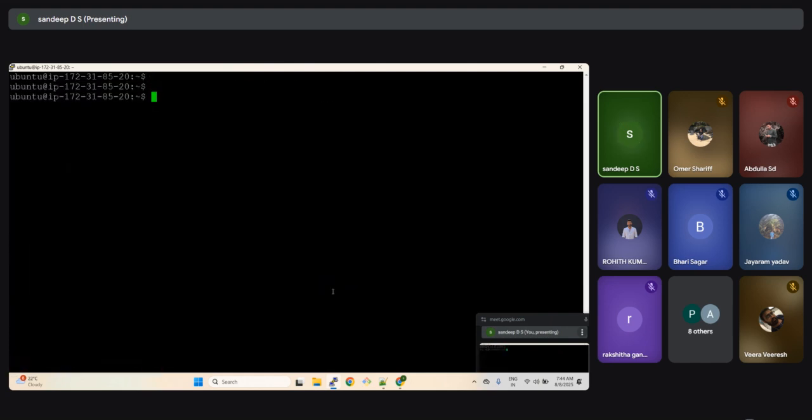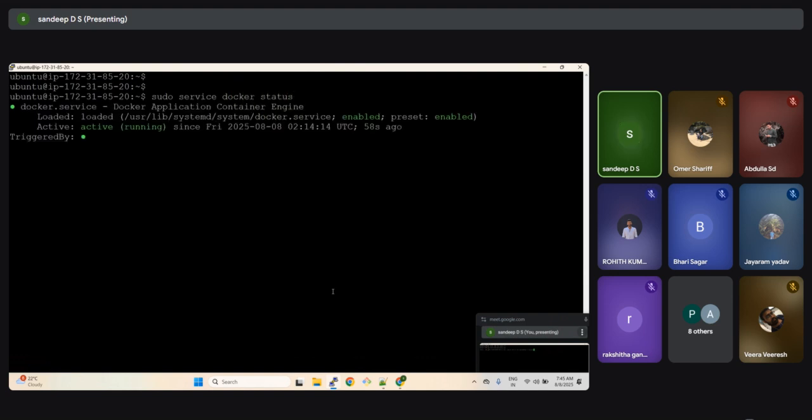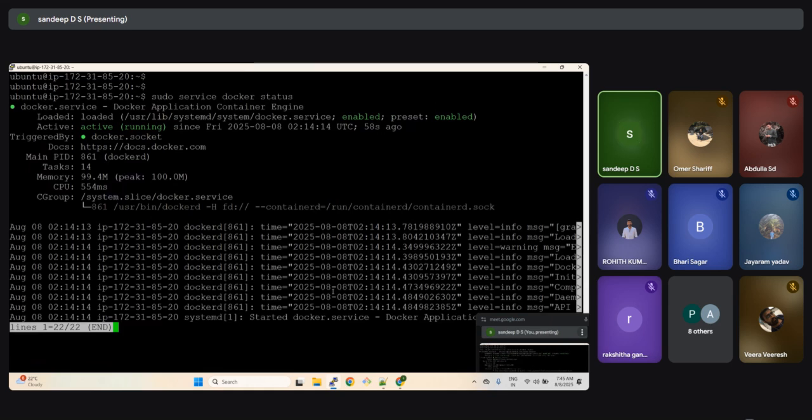So Kubernetes uses the Docker platform, right? So before moving to the Kubernetes components or to the cluster, we should check the Docker status, correct? Sudo service docker status. Yes, it is running. Similarly, we also have Docker installed and it is running. As soon as we log in, the Docker daemon will restart immediately.